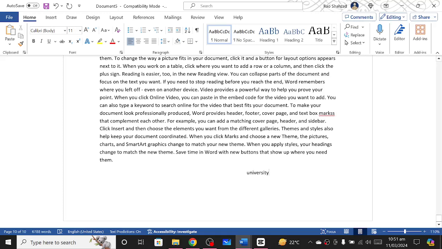As I already told you, if I press Ctrl E, this word will be centrally aligned, like this, it will come to the center of the page. If I press Ctrl L, this will go to the left of the page, it will be left aligned, and if I press Ctrl R, then this will go to the right of the page. So Ctrl E is for center alignment, Ctrl L is for left alignment, and Ctrl R is for right alignment, right?